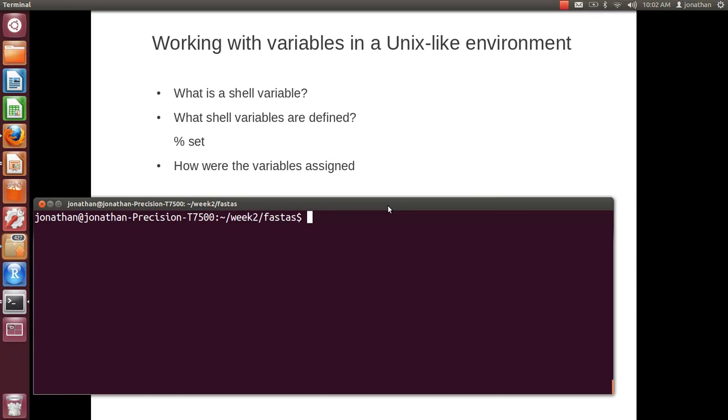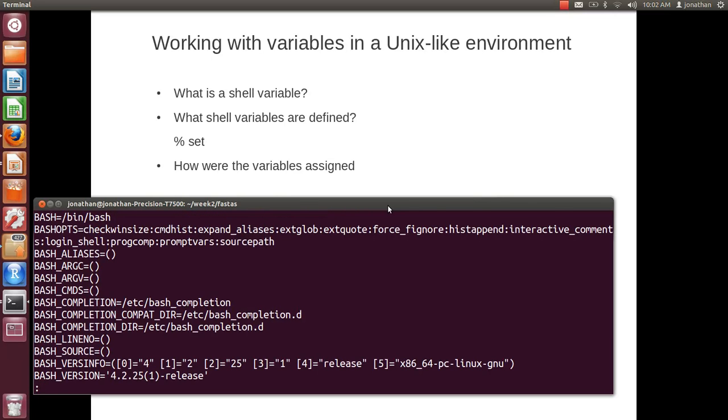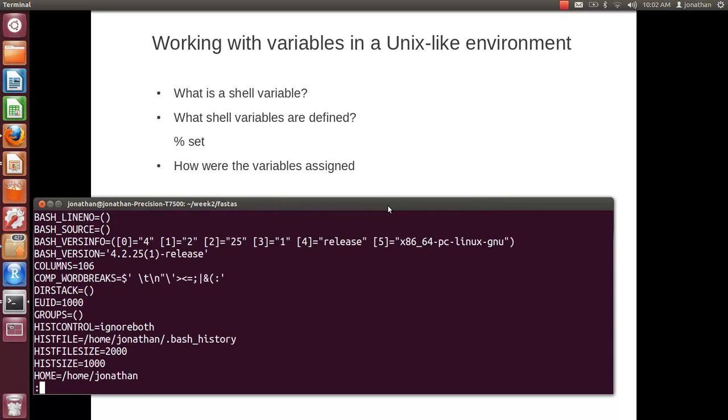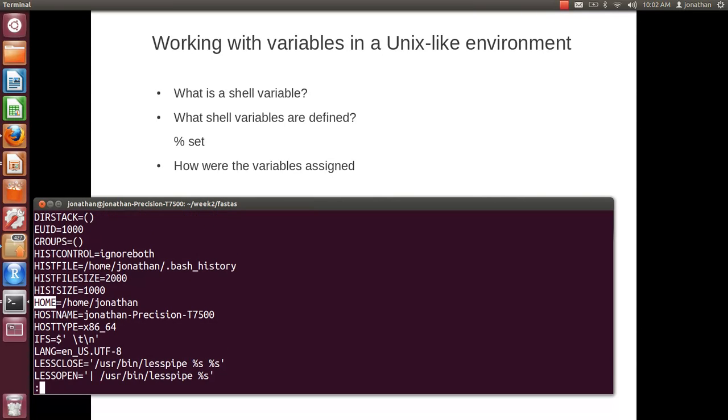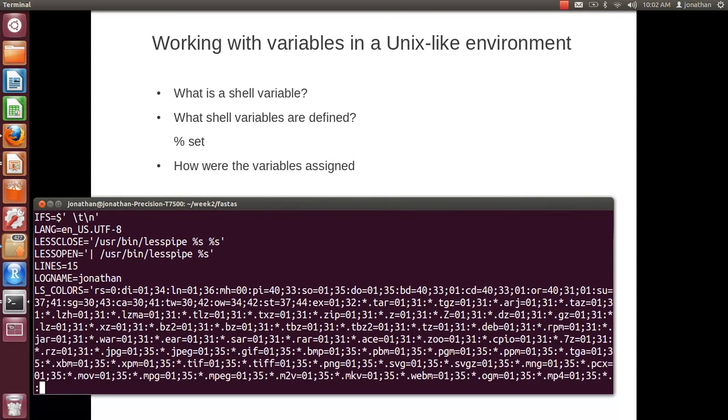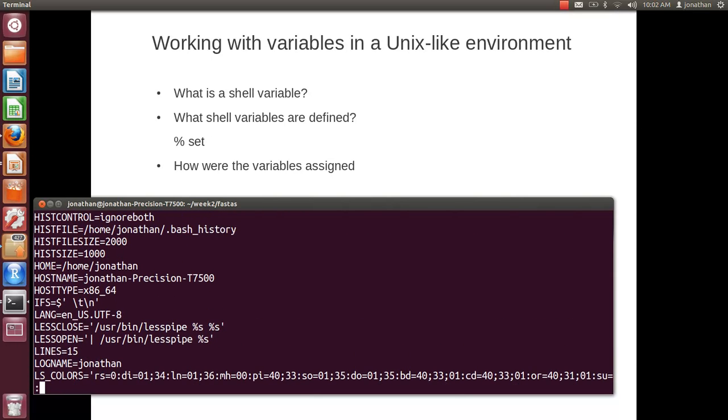So what variables are defined on my system at the moment? Here they are. By convention, these variables are given all capital letters. We've seen HOME already. You should do the same on your system to get a sense of what variables are there.